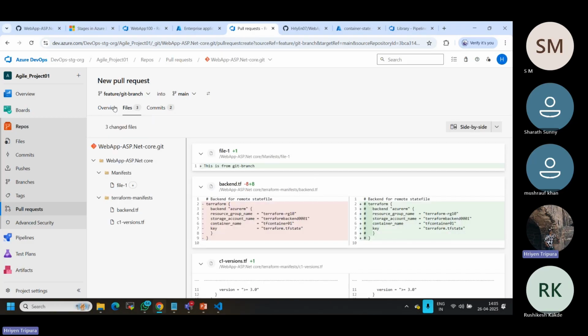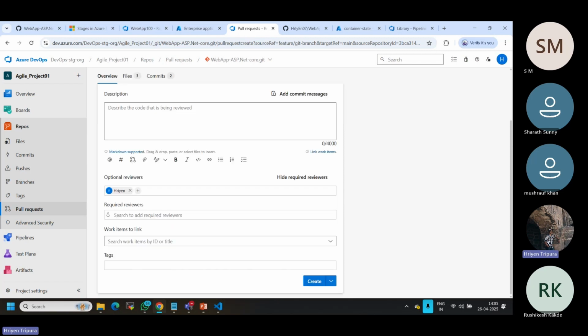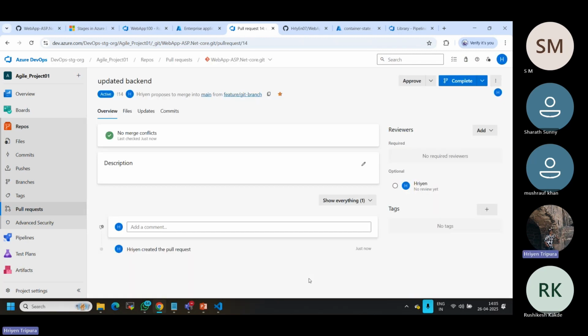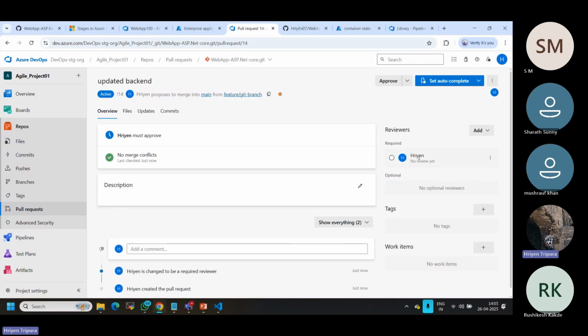This is good. I have reviewed everything. First, let me create the pull request. This is what I'm doing now. You can see an option called optional. If I want to change now, there is an option as mark as required. That means now it is required, Hriyen. That means I need to review. I must accept it or I must approve the PR. If I don't, you can see here, Hriyen must approve it.